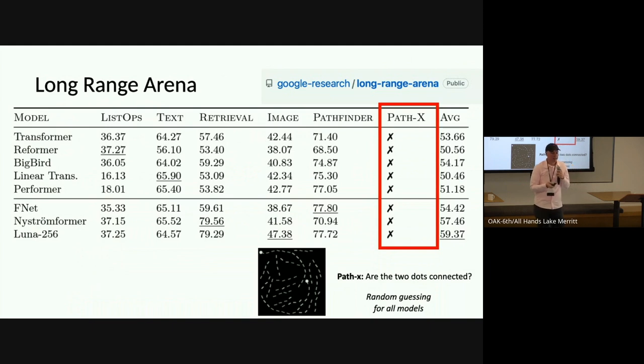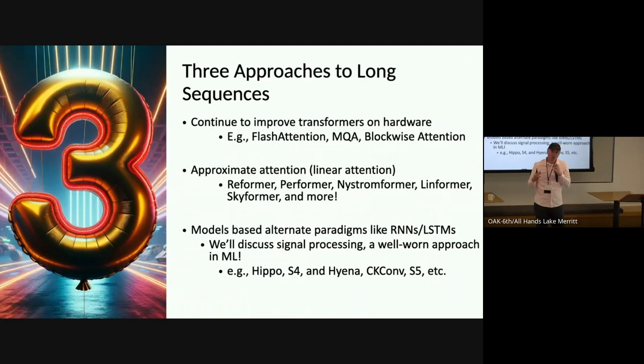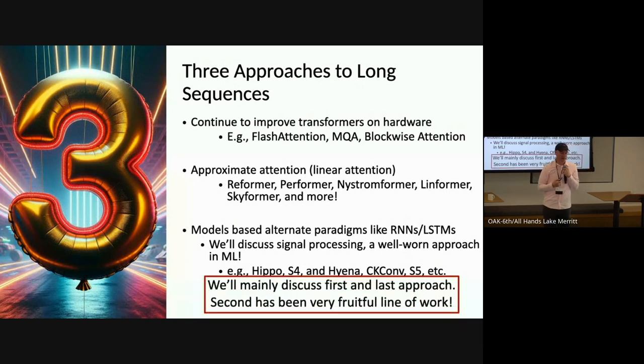So how did people deal with this? Now, there are three ways. The first way is to improve on hardware. We've been doing that the last couple of years. A second way, which is super cool, I won't talk about, but I'm really interested in, we didn't write any of these papers, is approximating attention. So maybe instead of a quadratic attention, you do something that's a little lower. There are some theoretical obstacles you have to get around. There's a wonderful paper about why there are theoretical obstacles to approximating attention perfectly, but there's a ton of really exciting work over there. The third one is these alternate paradigms. I'll talk about HIPPO, S4 and those folks, but CKConv, S5, RWKV, all these different models are basically like, let's go back to RNNs and LSTMs, which kind of failed the last time around because of vanishing gradients, and see if some of our modern techniques can just scale them up, okay?